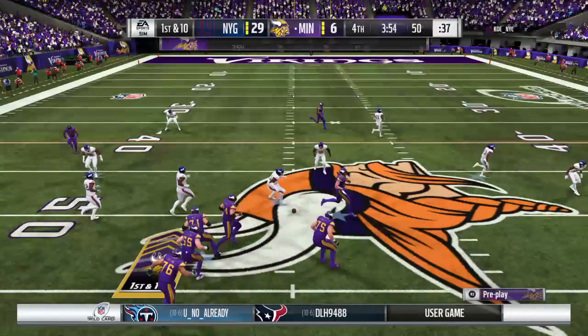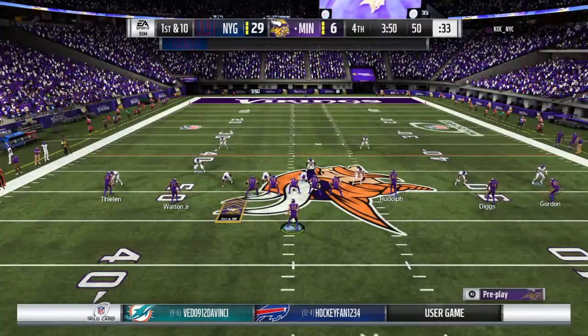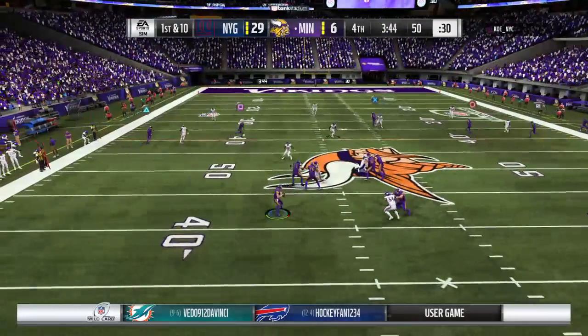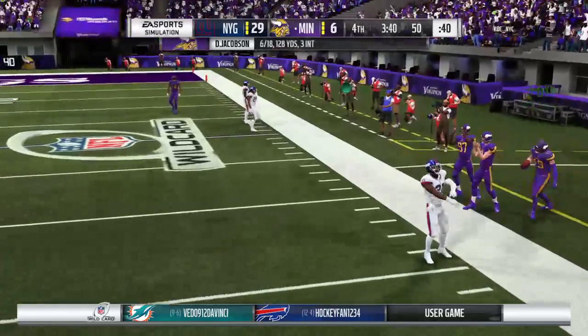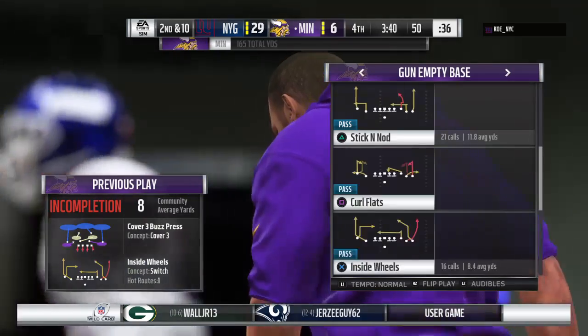And he's brought down after a good gain. A really nice gain of 25 yards. From the midfield stripe, they'll look to throw. Dancing to his left. And that is caught on the right sideline, but out of bounds, says the line judge. The throw took him a little too far.